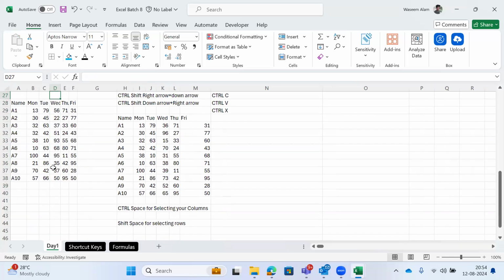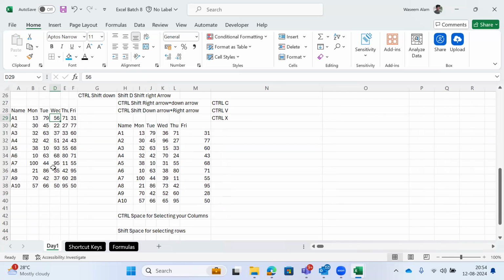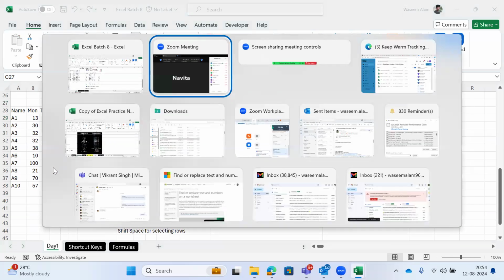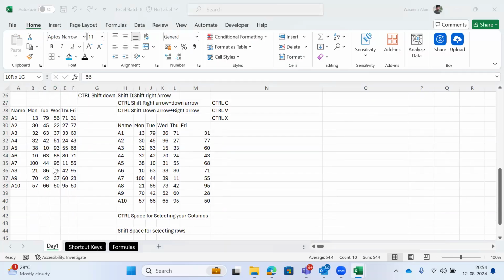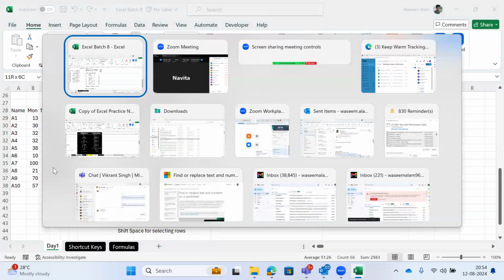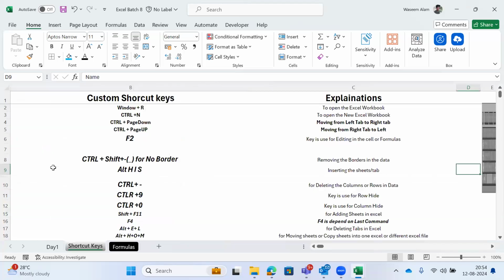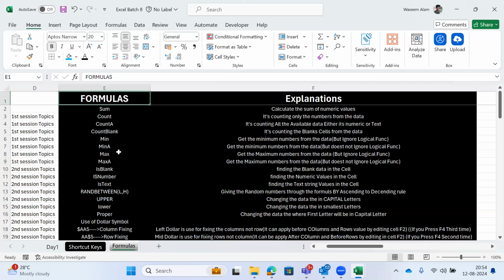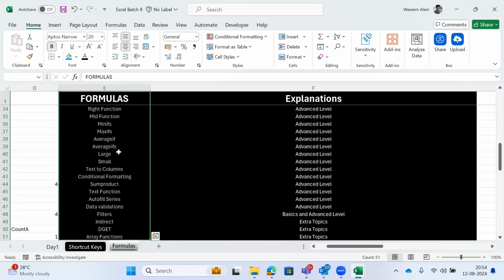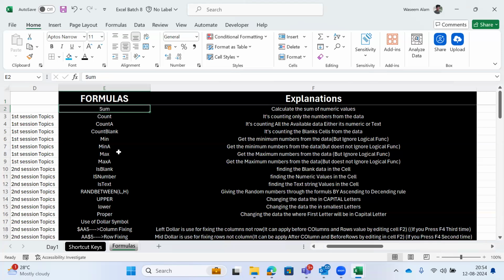Whatever the score is, as per the actual data, you will fill that data in real time. Understood? Right now I am not filling any real time data because this is not a real time table in front of you. In the case of shortcut keys, there is no real time data. Once I enter the formulas, I will show you what kind of real time data there is, and how we resolve those scenarios in real time.